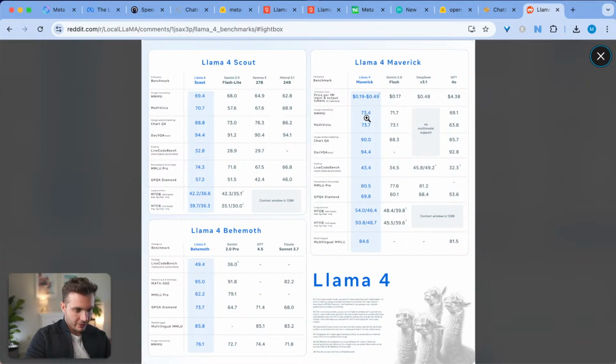On the scores here, they are consistently better. For coding, like overall consistently, this is much better. And then looking at the Behemoth, there's not a huge difference between these two, but we can see that the math here, for example, is really good. The MMLU and the GPQA, it just wins on all parameters.